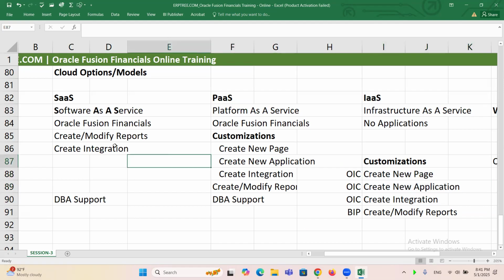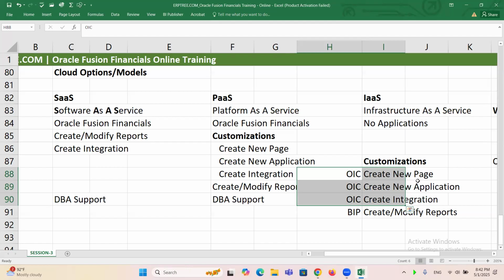If you are not utilizing this platform, what you do is treated as SaaS. If you are utilizing these platforms where you are trying to create extensions, the customization can be an extension, meaning what is not there, you are creating it. You are adding to the existing.